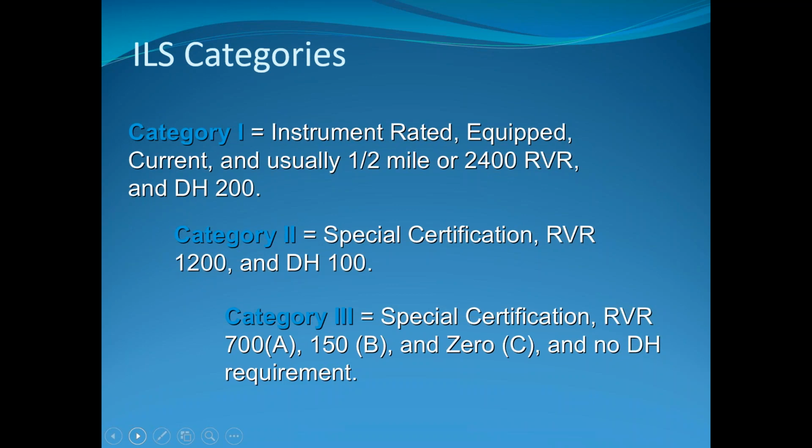Kind of a little crazy thought, but some of the really big planes like 747s and A380s, even if they're not shooting a Category 3 approach, even in a Category 1 approach, which is pretty standard. You don't even need special certification to do it. If you're an instrument rated pilot, you can shoot a Category 1 approach in your little Cessna plane if you wanted to.